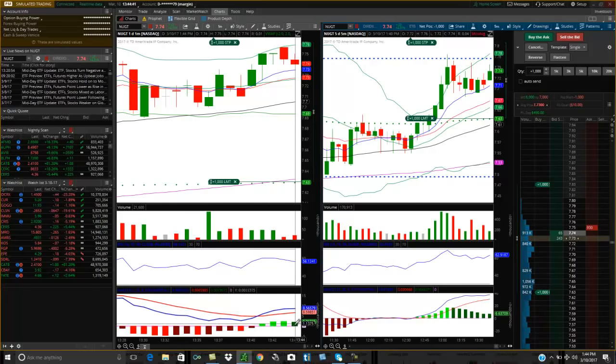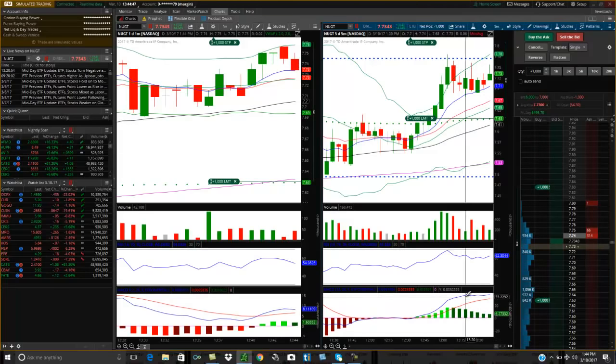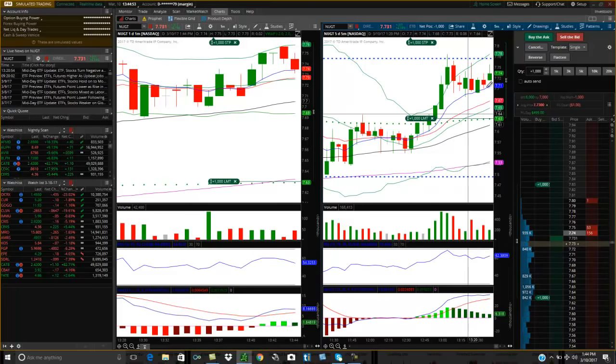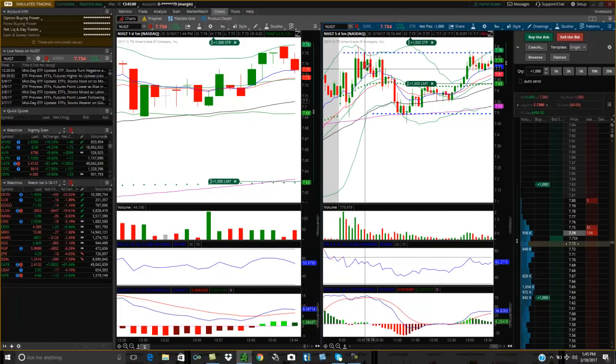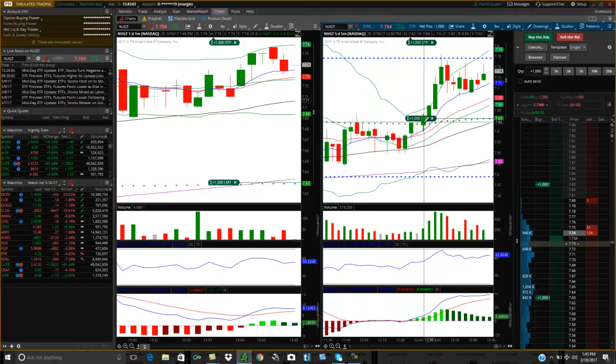There might be some weakness with this dark green candle here on the 1 minute. You can still see some potential weakness over here. You can see the potential curl with the MACD and the dark green, not the light green. I expect it to roll over and come down. Now again, I have my order to buy at 763, but I'm going to look at the visual here.